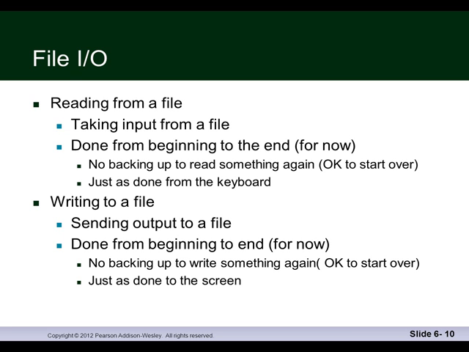Same thing goes with writing. For now, every time I want to write to a file, I basically delete the previous one or create a new one. Basically, I have a fresh file every single time. But I cannot go back. So if I'm on line number 4, I cannot go back and write on line number 1 anymore.